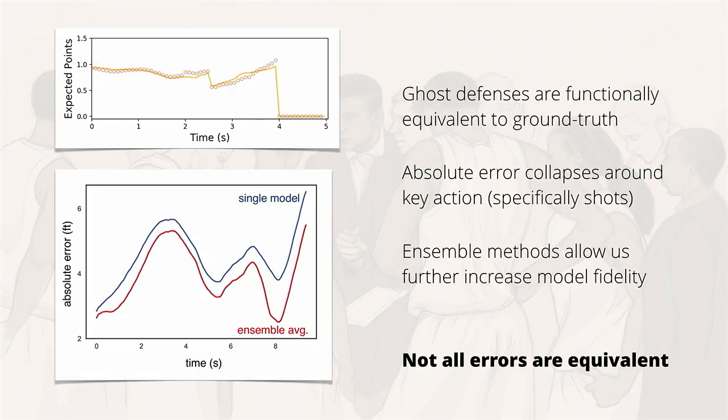A player may be a step or two off on the other side of the court, but around the ball, we're getting extremely high fidelity behavior. Additionally, we train these guys over 1 second windows. When we stretch out 6, 8 seconds into the future, the error doesn't explode.